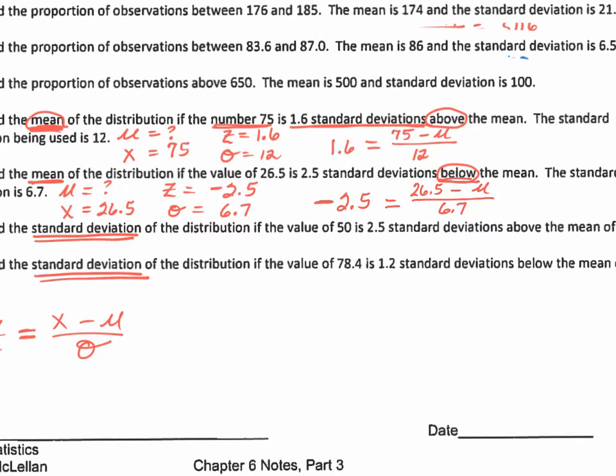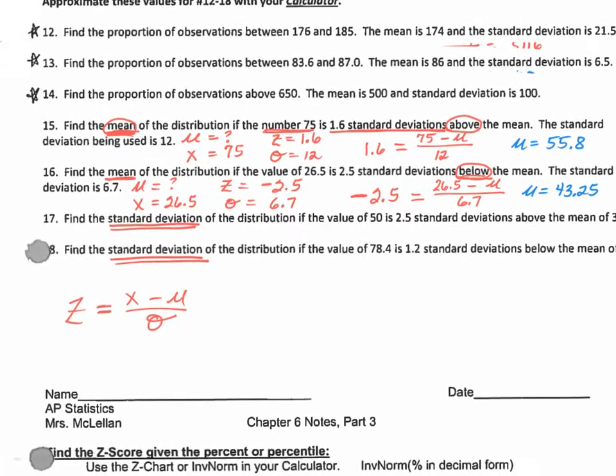By the way, if you wanted to check your math and see what your values should come out to be: the mean for number 15, the answer is supposed to be 55.8. And the mean for problem number 16, if you solve it out correctly and do the correct algebra, should be 43.25. Okay, so you could try those.